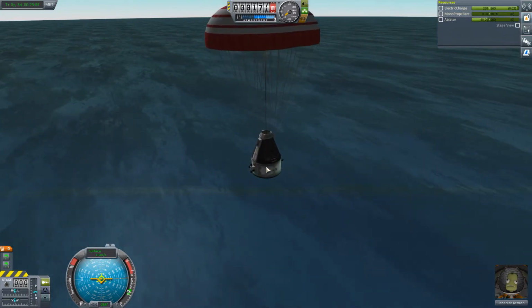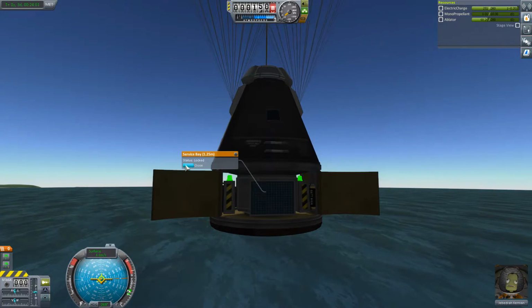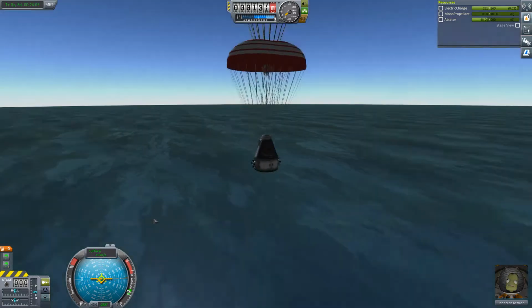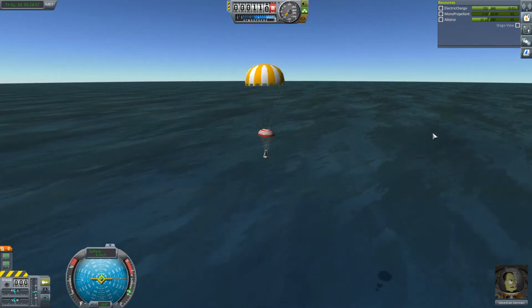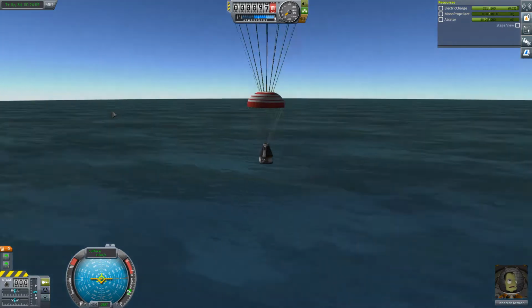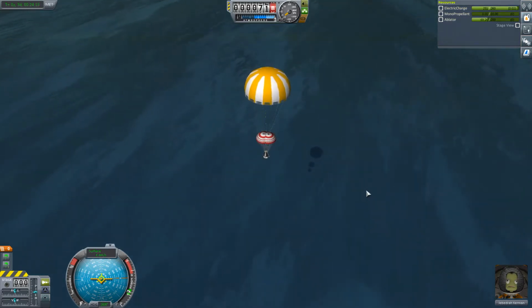But besides that, this is a capsule design that I've been using for a while. The batteries and the solar panels and the probe core, which means we could have sent Bill or Bob. We probably should have, but I was not thinking because I have not played in a while. But I should get over that soon.